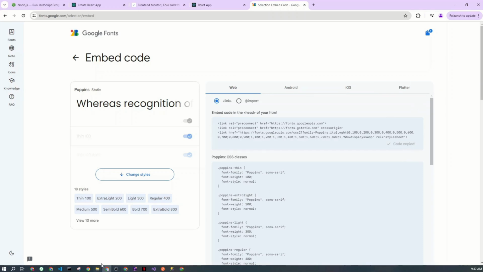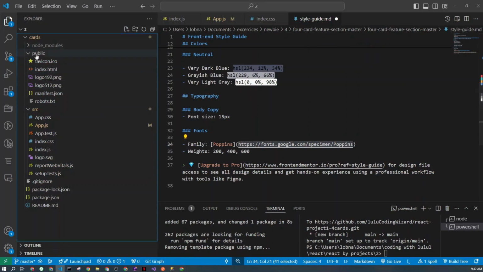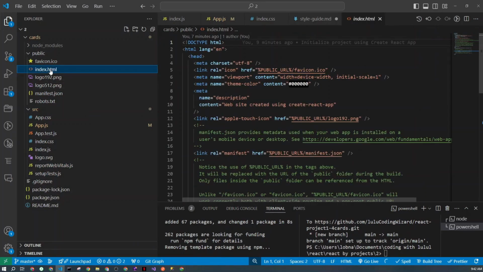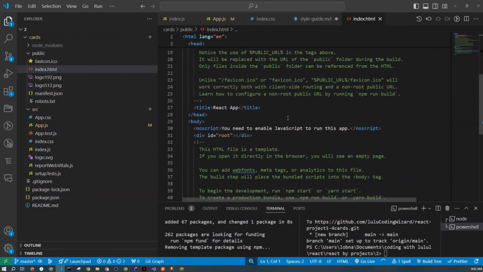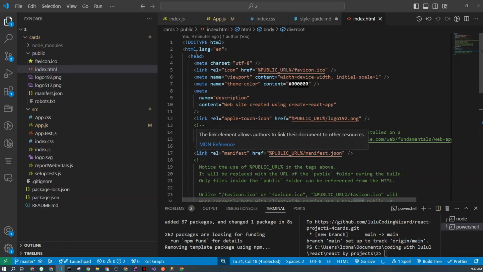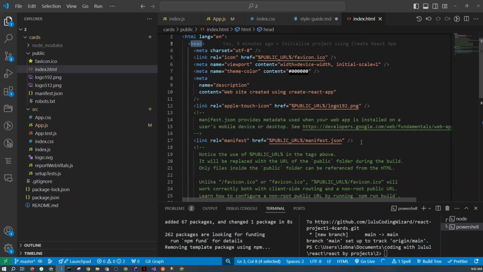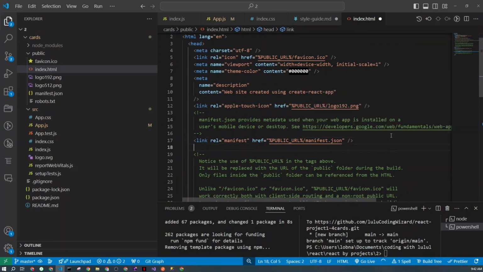So I'll copy this, go back to my code, then go to my files, and inside public you'll find your HTML page. You remember we talked about the root, that is the root, and that's where all your project goes in. Of course, the fonts always go between the opening and closing head tags. So I'll go right here and just paste it.